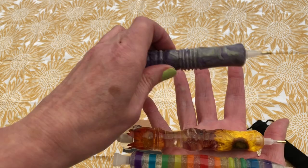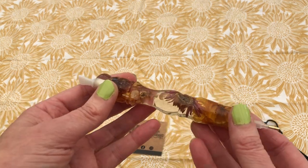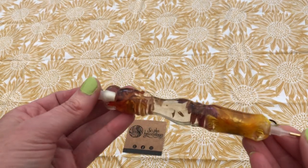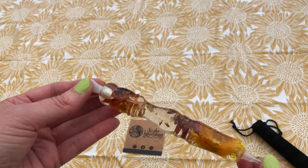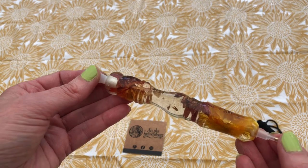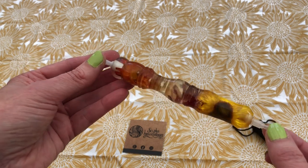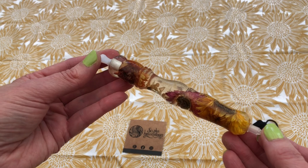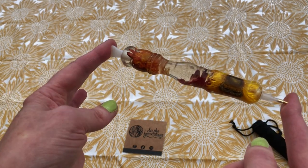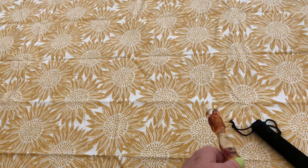They are absolutely beautiful diamond painting pens. When I say a Facebook drop — if you find C'est plus beau à tour on Facebook, Nicholas does about 16 pens at a time. On the Facebook drop you put which pens you like and then you are randomly drawn to receive one. If you're lucky enough, you head over to Etsy and make the payment. He does have an Etsy store as well so you could always head over there and have a look. An absolutely beautiful pen and a nice thank you card too.